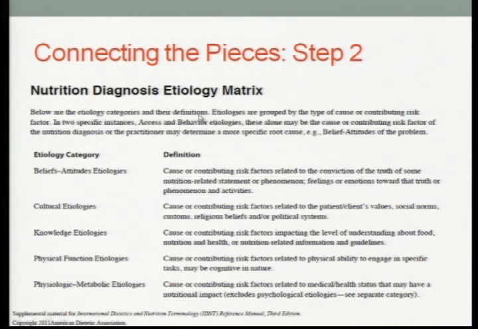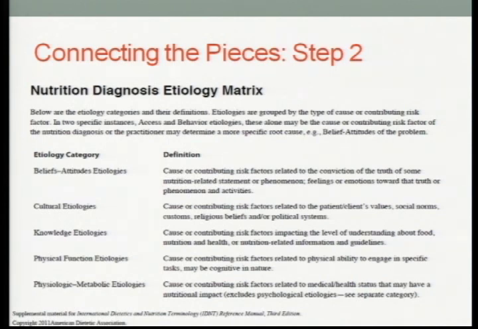So this is kind of, when we begin to think about diagnosis, as I said before, we begin to think about cause. What's causing this nutrition-related problem? And it's equally important to identify cause, because that's what we're going to intervene on if possible. So here are some etiology categories, and as you'll notice they look very similar to the nutrition-related problems that we just thought through. So what I often say is when you're thinking about what's your etiology versus what's your nutrition-related problem, think about what can I manipulate? What can I change? What can I have an impact on?